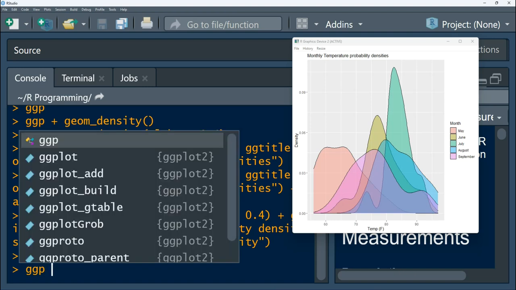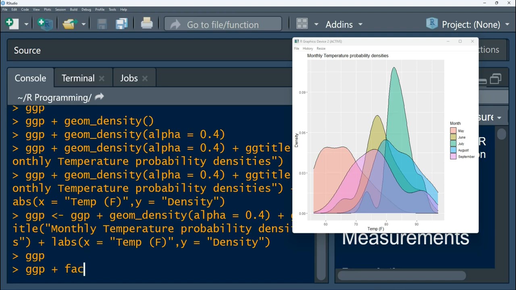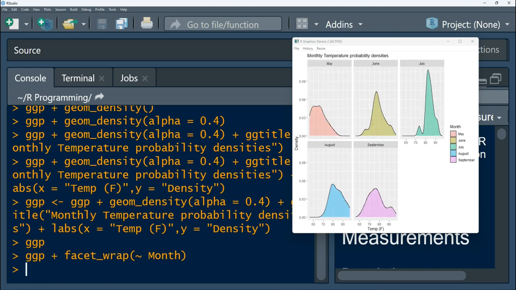So we come in here and say facet_wrap. When we come inside here, we specify by month. Let's run this. What has happened now is that we have managed to create the densities for each month. We also have our legend. That is how facet wrap works. We only specify this to say we want the subplot by month.